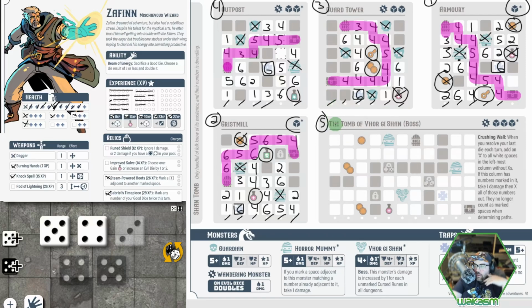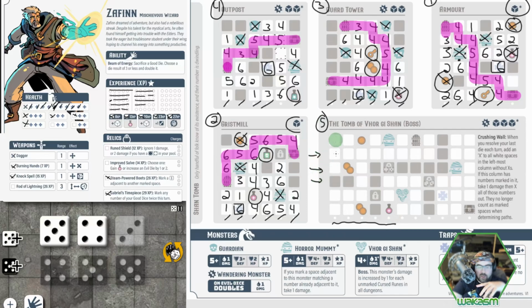So the mechanic here is there's a crushing wall. At the end of every turn, we're basically going to be crossing out a column. When you resolve your last die each turn, add X to all the white spaces. So there's a good chance I'm not going to be able to score some of these columns, and it's going to work its way this way, crossing out column by column. So I'm going to worry about just killing the boss first, and then getting a connection out for XP, and then we'll see how much we can fill out before this fills out.